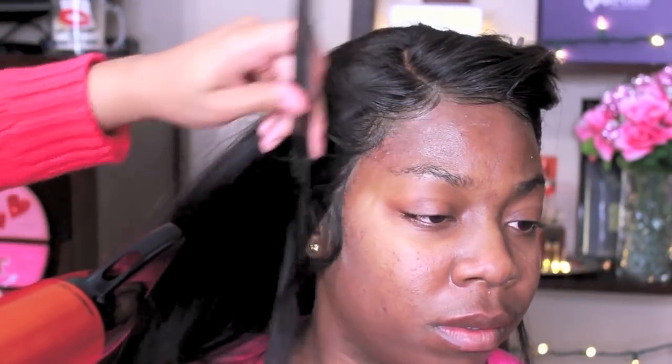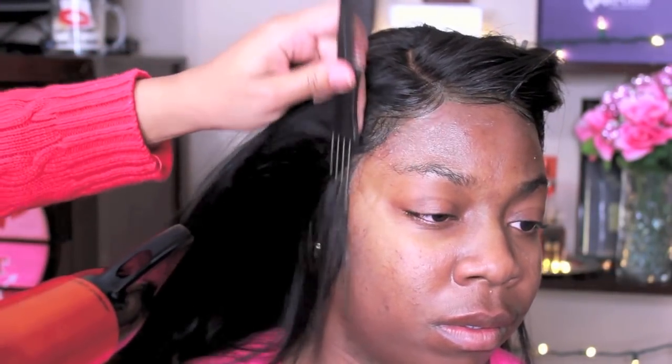And again, just trying to get that side flap down. I have the hardest time getting the sides down. I think if you kind of go behind the ear just a little bit, you'll be able to get that down. But in order for her to push that hair behind her ear without that part sticking up, I like to really make sure I'm going in well with the Got2b glue. And at this point, I'm just kind of combing the hair back and then just making sure that it's laying flat and everything like that.